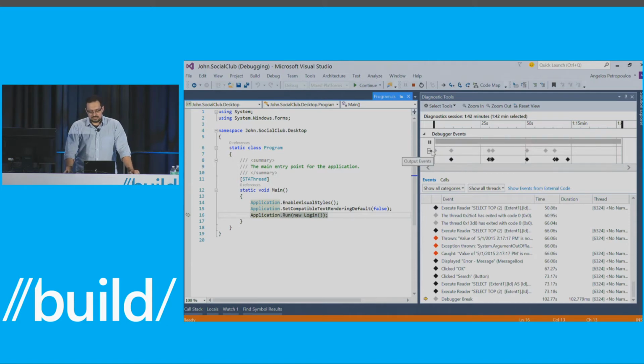Next, in the next track, I see output events. This is typically anything that would go to the output window. IntelliTrace records and brings into this view. So if you use the output window to look at your modules loading or your threads exiting, these kind of events are here. And finally, we have every other event that is recorded and is in the table appears in the final track.